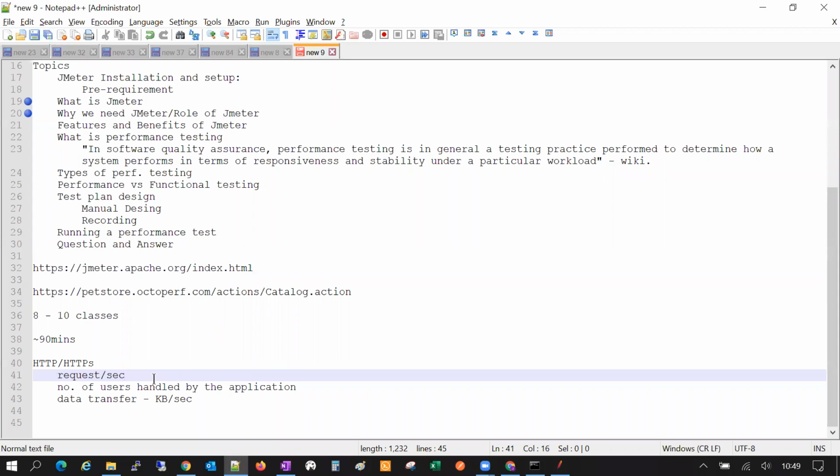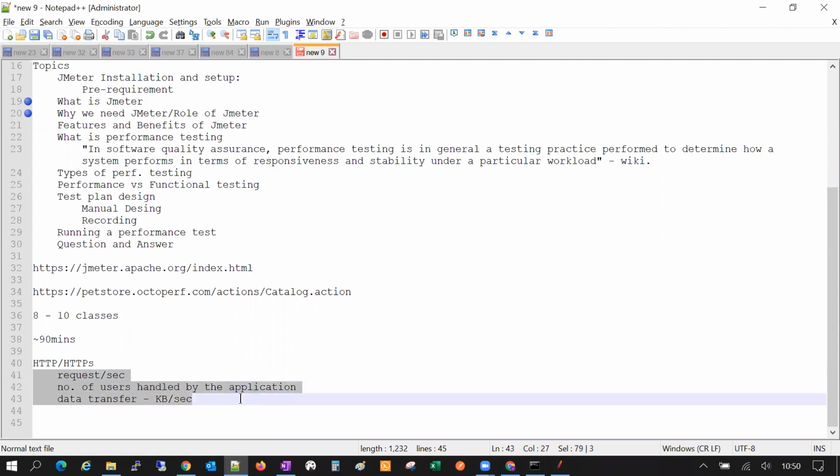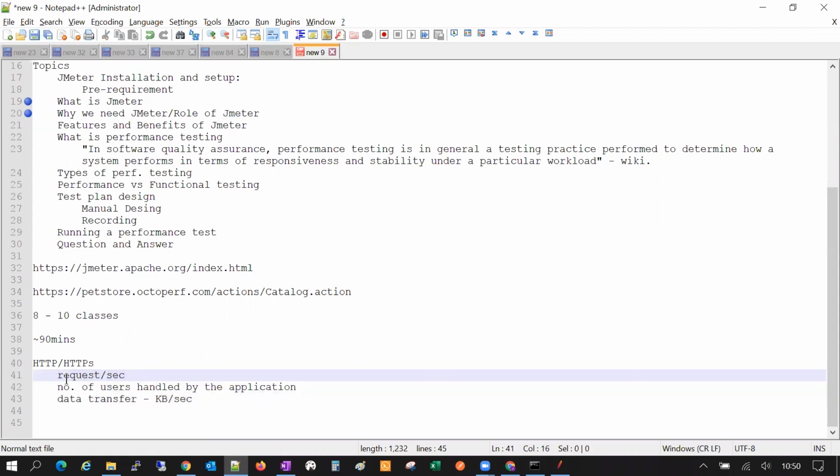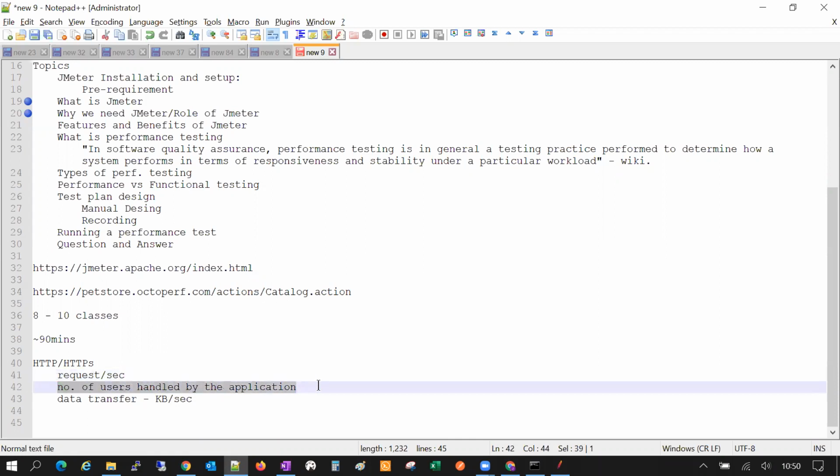Then we need to put the proper methods like GET or POST. Such details we need to design in JMeter, so that JMeter can simulate a kind of workload, hits per second or requests per second. And again, we can define the number of users in JMeter as well, and then we can look at the behavior of the application.